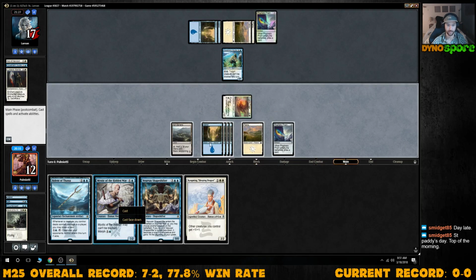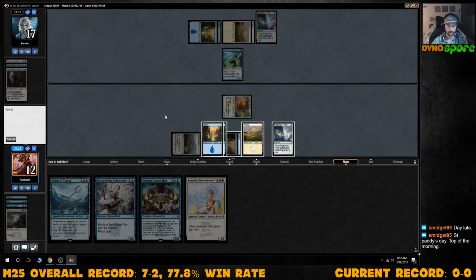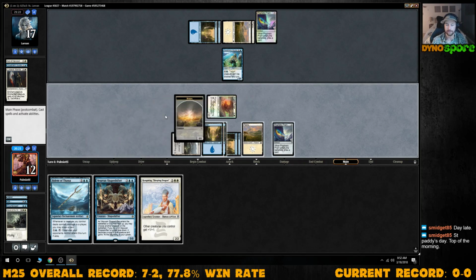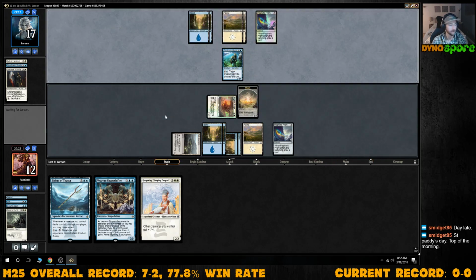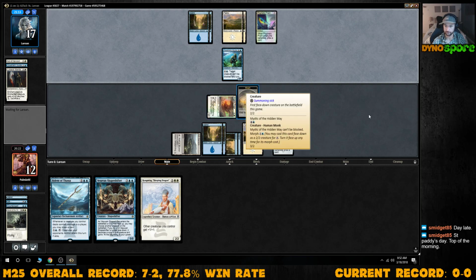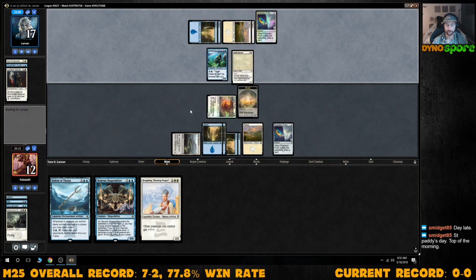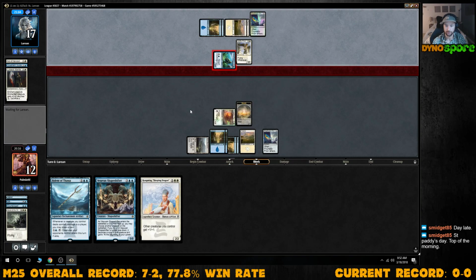Maybe I should just let this go back to block. That probably would have been a better play. Actually, I'm going to morph this in. I want them to not know what it is. I don't think it really does that much for us, but there's really no reason not to. Just morph this at the end of our turn. Yeah, they are really trying to do the same thing we're trying to do here. I'm going to let that go, I think. We do need blockers, though.